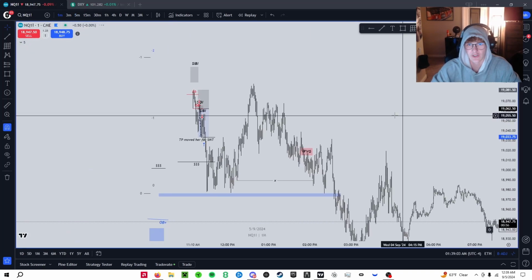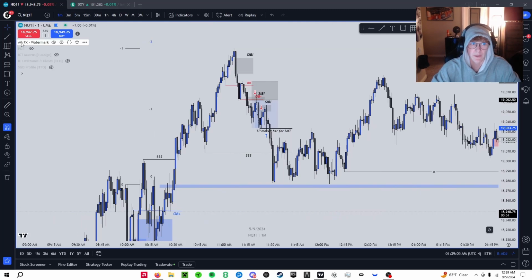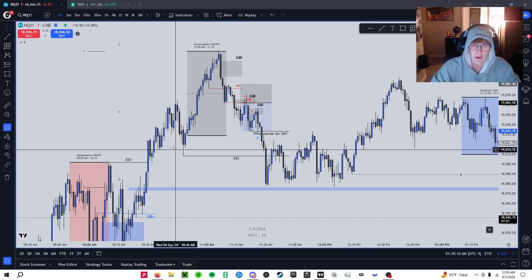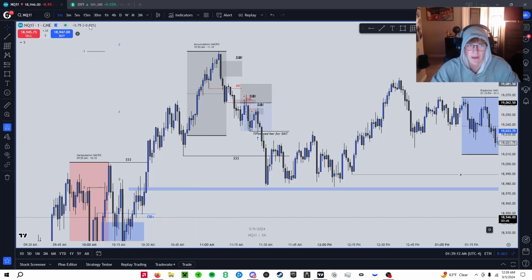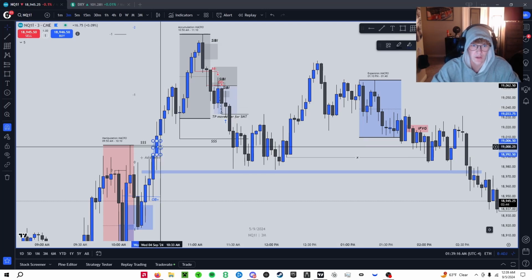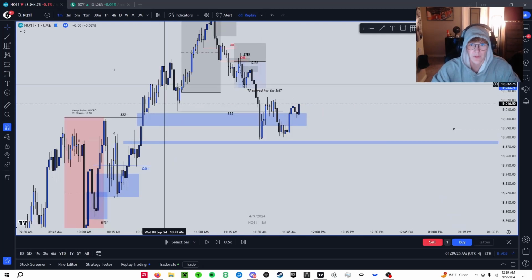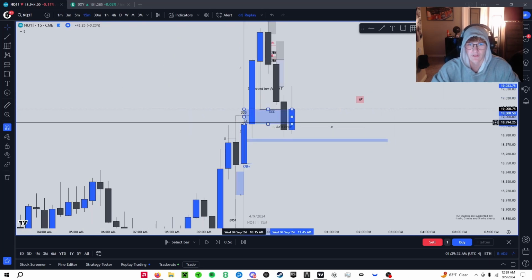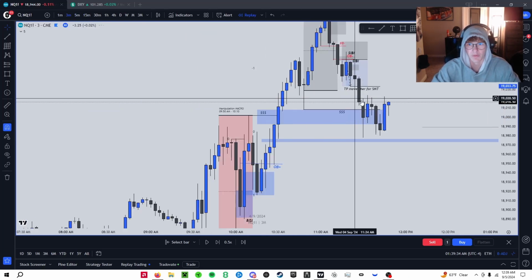However, you notice I did take shorts, and that is because with our expansion or our accumulation macro here, I was expecting price to want to come down and take out these macro lows, as well as reach into this sort of equilibrium fair value gap here. So we had this 3-minute fair value gap. I think there's also a 15-minute. Yeah, here we go. This 15-minute fair value gap, which lined up with the 3-minute basically.